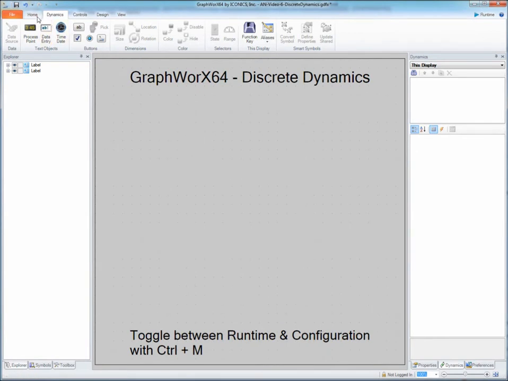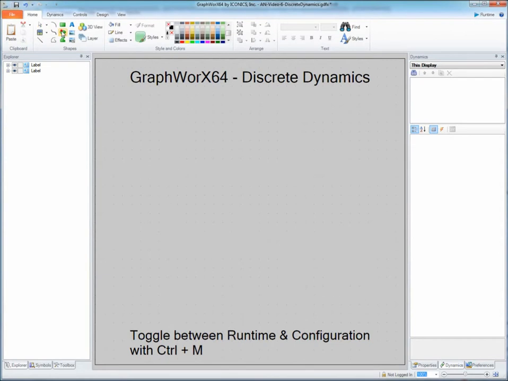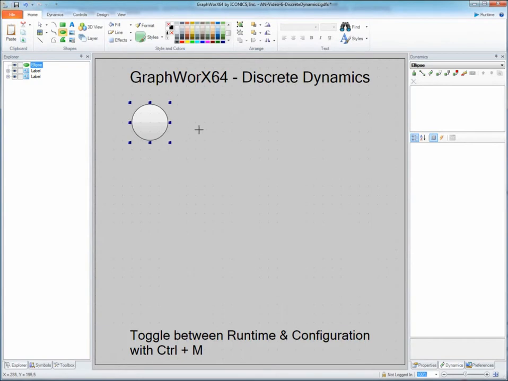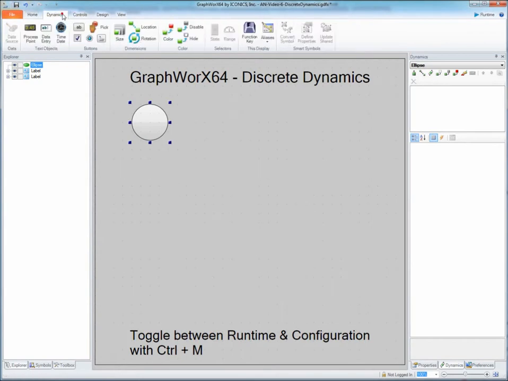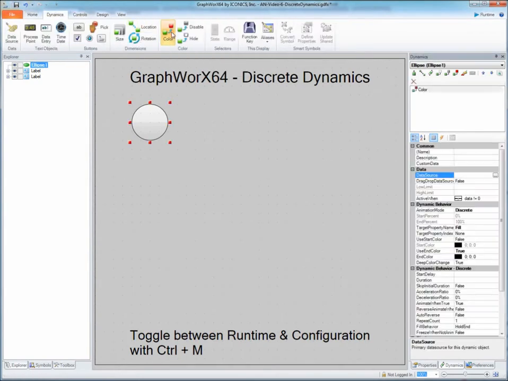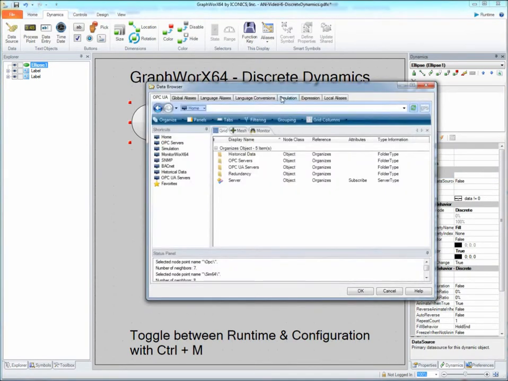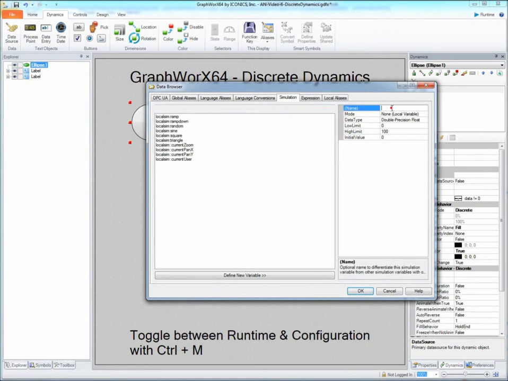For example, you might want to visualize the state of a device depending on a Boolean tag. For that, let's create a circle, and the circle will have an animation which we will call color. Now for that color, we select an OPC tag, which now will be a simulation tag.